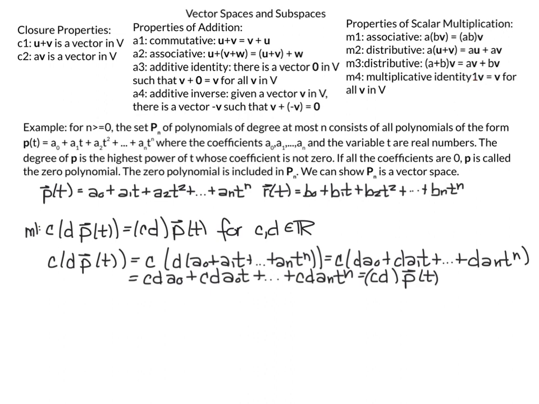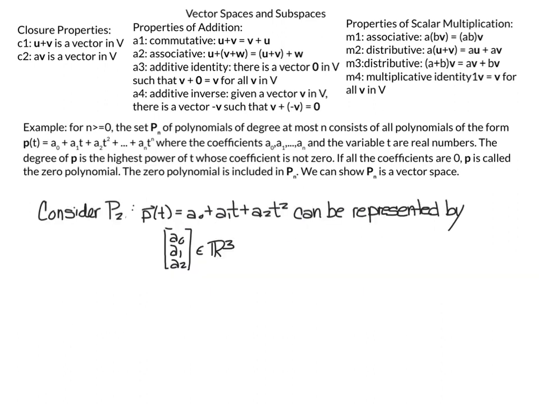The multiplicative identity, property M4. Probably no surprise, the multiplicative identity, I'm just going to call it M of t, will be equal to 1. And I want to mention this to put this idea in your head. We're definitely going to elaborate and look at this idea in much more detail later in this course.